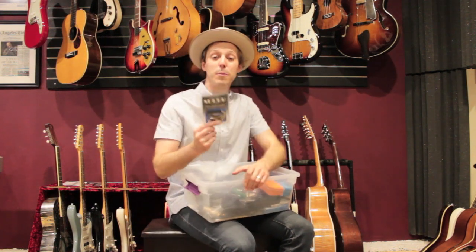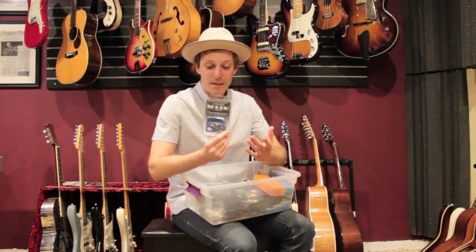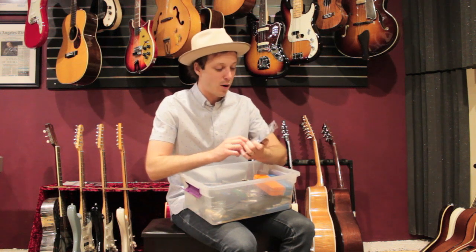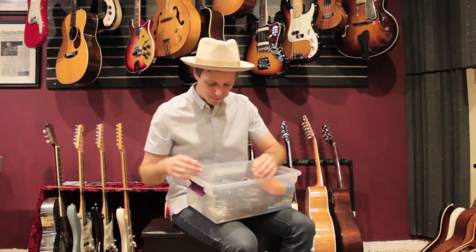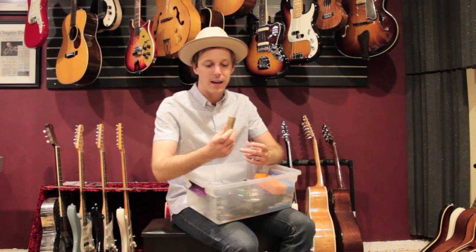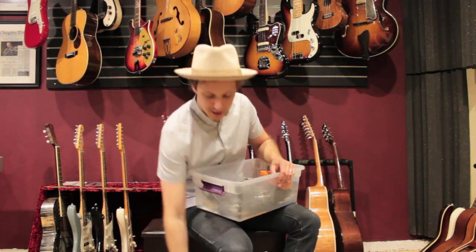Here's another super handy one, a capo. So I play with different singers, and sometimes you have to change the key or you just forget your capo, and some songs you really need it on. So I put an extra capo in there. Slides, these are cool for studio. I've got a metal slide and a glass slide, both options.